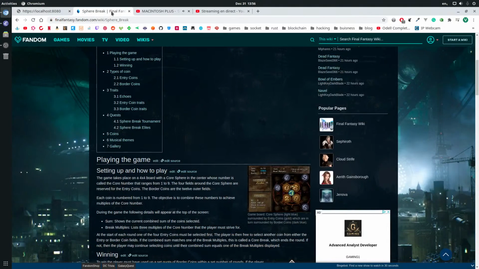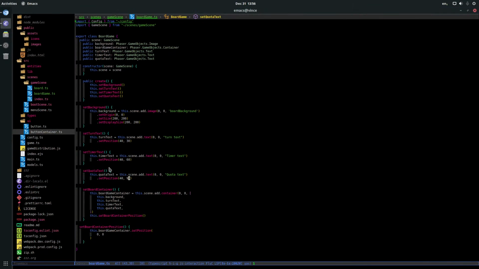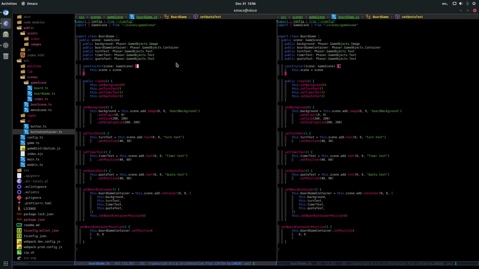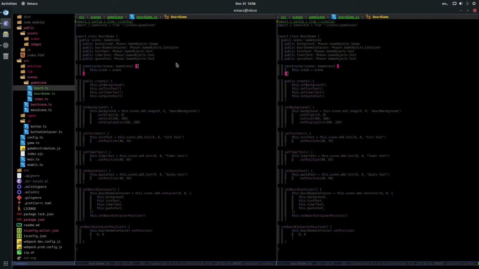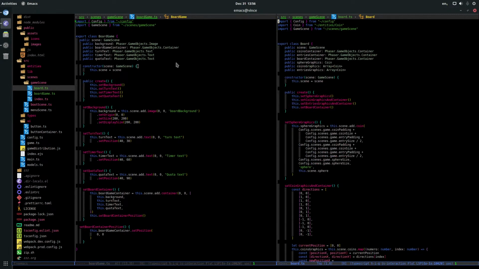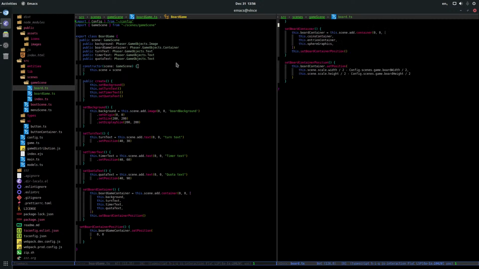Okay, so yeah, the text is just the... let's also have it inside the board game. Oh, inside the board I don't have the text configuration here. Inside the board or the button?